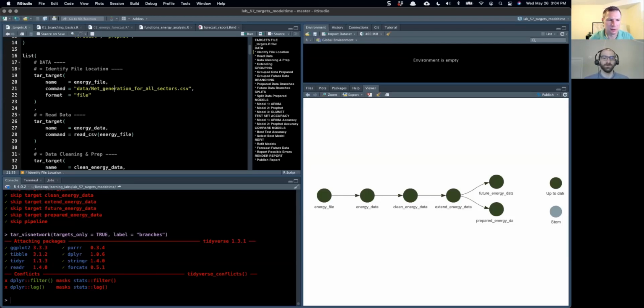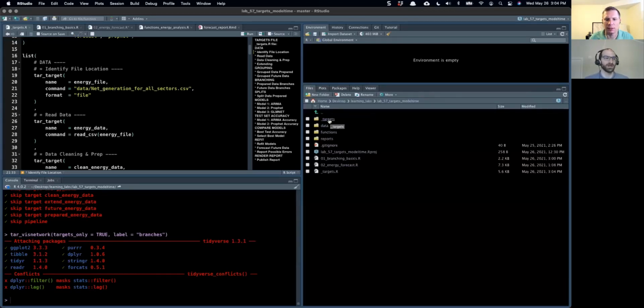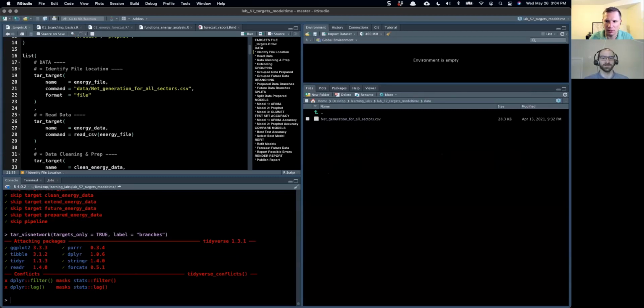It's based on hashes. So if you modify this, if you open the file, or use the touch command in Linux and change the timestamp, targets is going to recompute the hash of the file, but it's not going to rerun. That target is still going to stay valid, and the relevant targets are going to be skipped. It uses timestamps and file sizes actually to try not to hash the files too often.